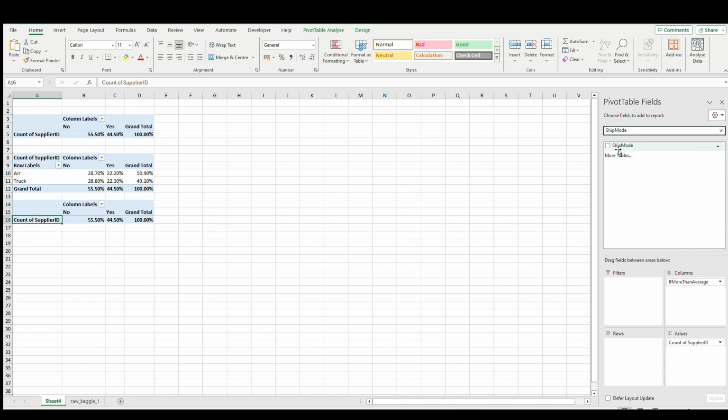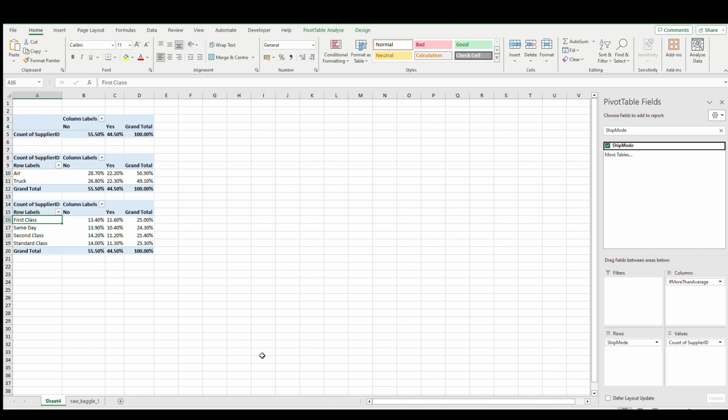Okay, let's put ship mode here. The patterns are almost the same, nothing happened here. So this is not a better answer for us, because with two pivot tables we still don't know what happened. Maybe just name the worksheet for pivot tables.